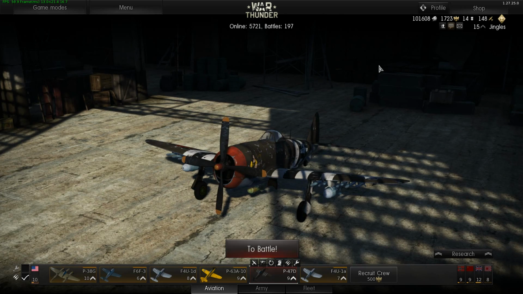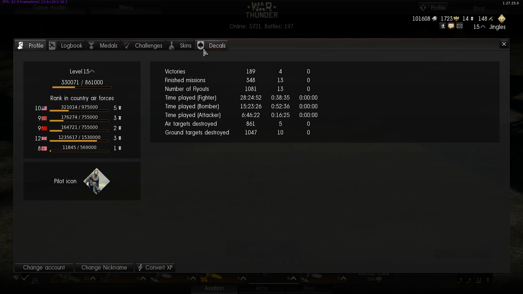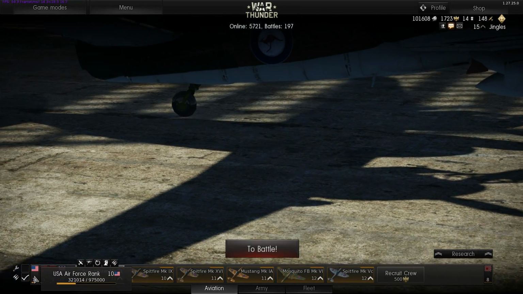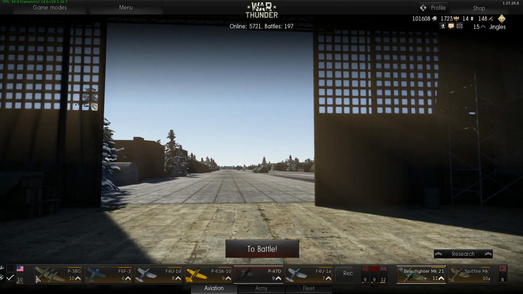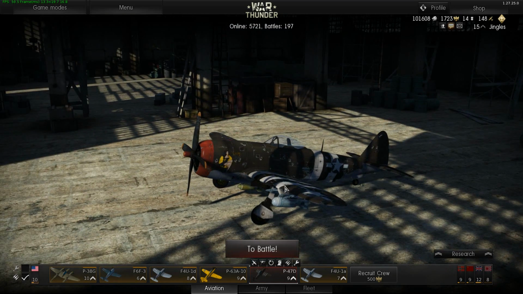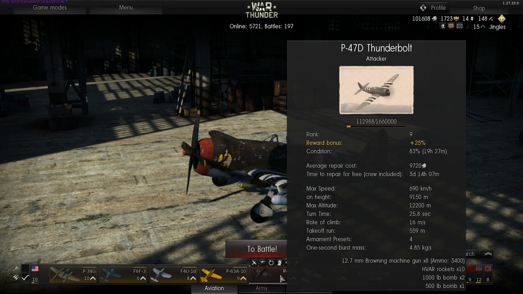I'm sitting here on 101,000 credits at the moment, which isn't a massive amount, and I'm going to need to start farming some more money, because if you look at my pilot profile, no you don't, wrong one, there we go, Brits. I'm almost at rank 13 for the British, and then I'm going to need to start buying new aircraft, so I need to start farming some money, and that means I cannot afford to keep flying the P-47D, because it costs an absurd amount of money to repair. Now, it's a rank 9 aircraft, and if we mouse over it, we will see average repair cost is almost 10,000 credits, and the time to repair for free is 3 days and 14 hours.